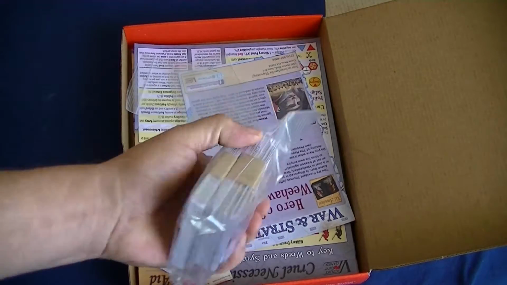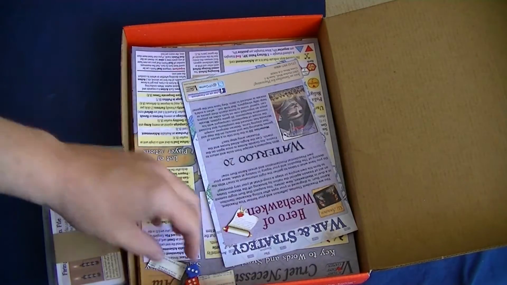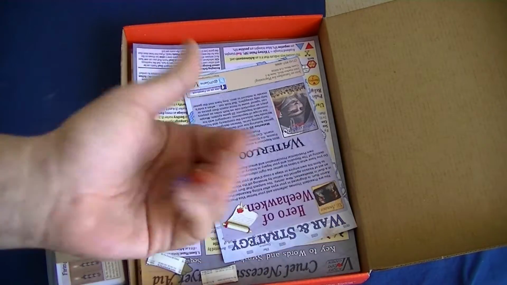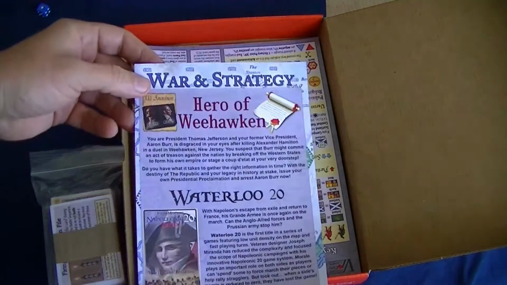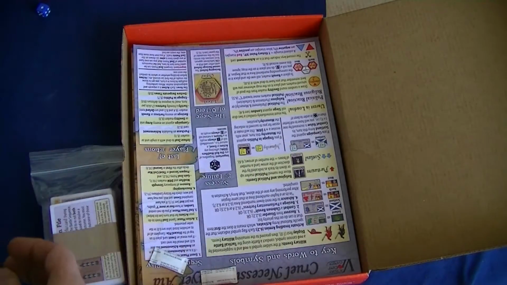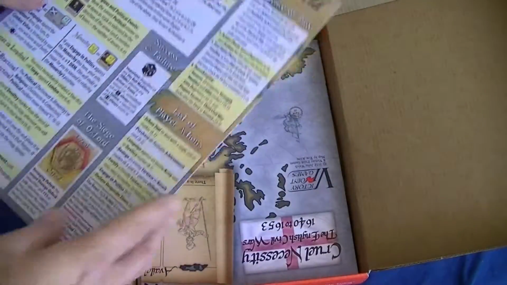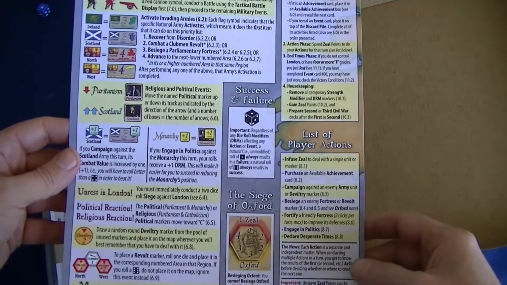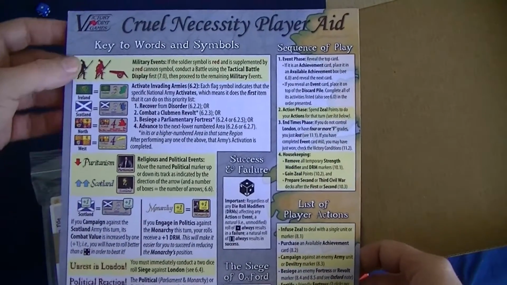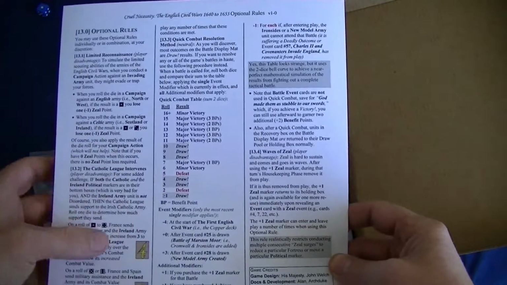Got a baggie for the cards that are going to be utilized. A couple more baggies for the counters. A couple of 6-sided dice. Got some advertising here for VPG. Get that out of the way here. Got a player aid. Of course, there's only going to be one because it's a solitaire title. Talking about different military events, invading armies. Some optional rules are included on the back.